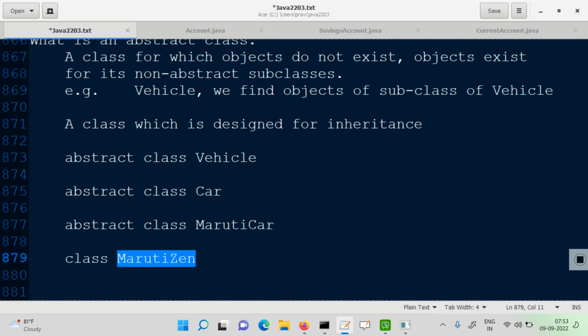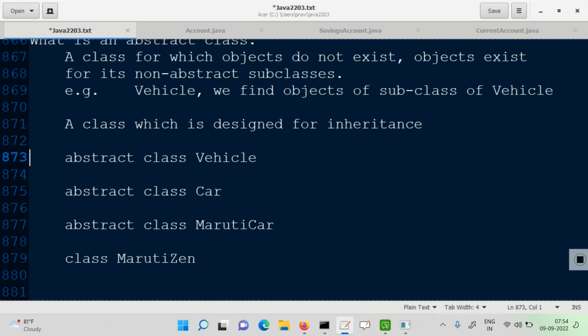Anything which is a Maruti Zen is always a Maruti car, anything which is a Maruti car is always a car, and it is always a vehicle. But those are subclasses whose objects are not directly created.